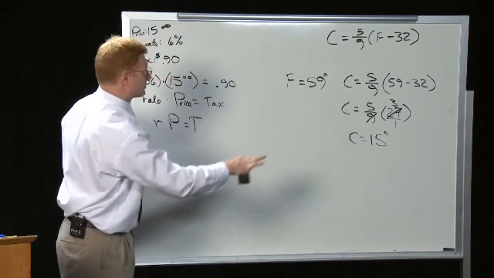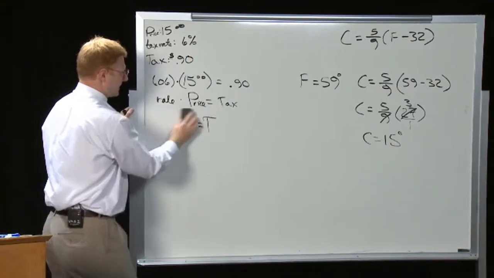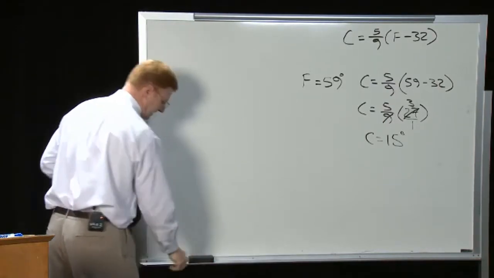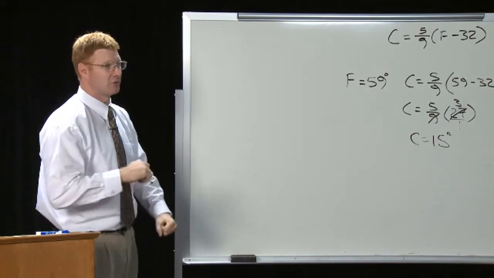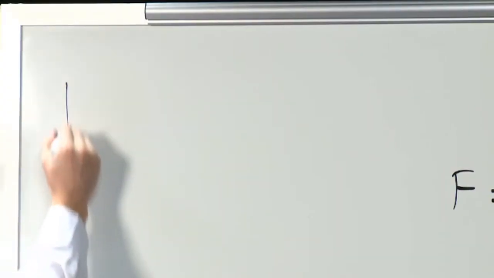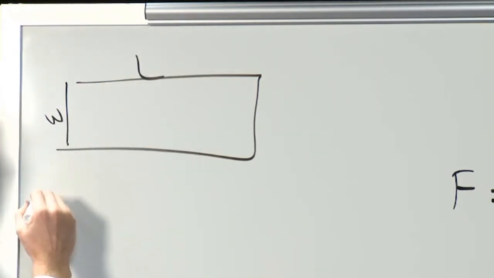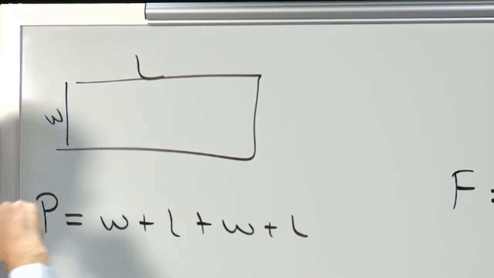So there are a lot of formulas that relate rates and taxes and other things. And the best thing for you is that people have gone through and given you formulas for all kinds of shapes. Let's do one we started with. Here we have the width, here's the length, we know that the perimeter was a width plus a length plus a width plus a length.